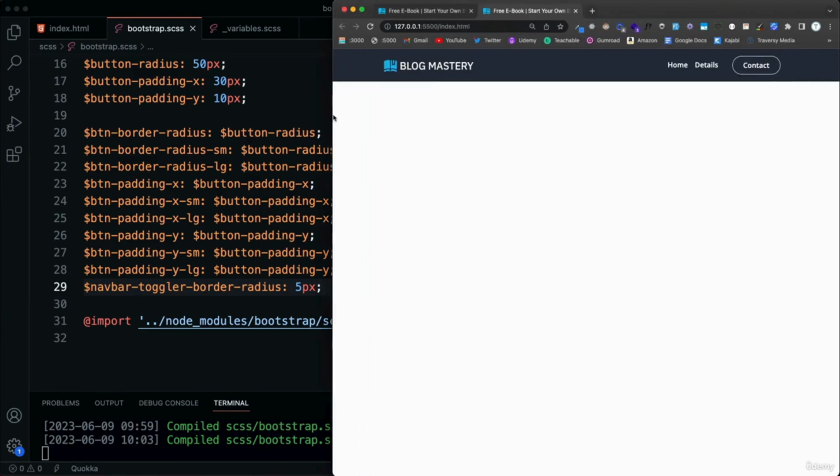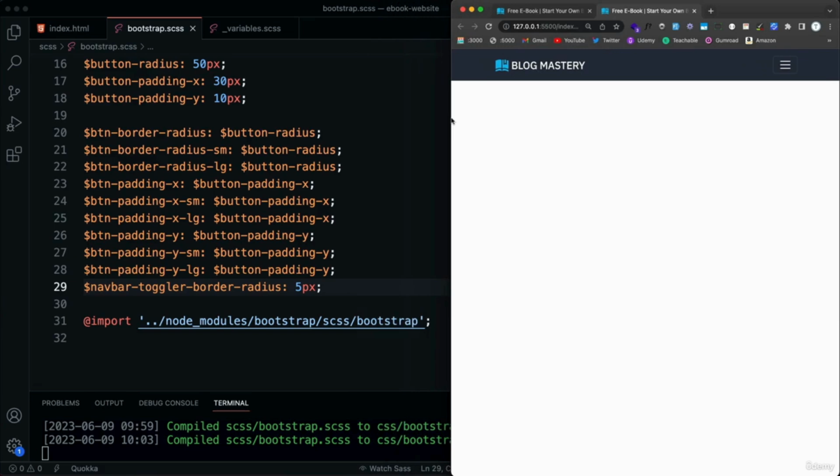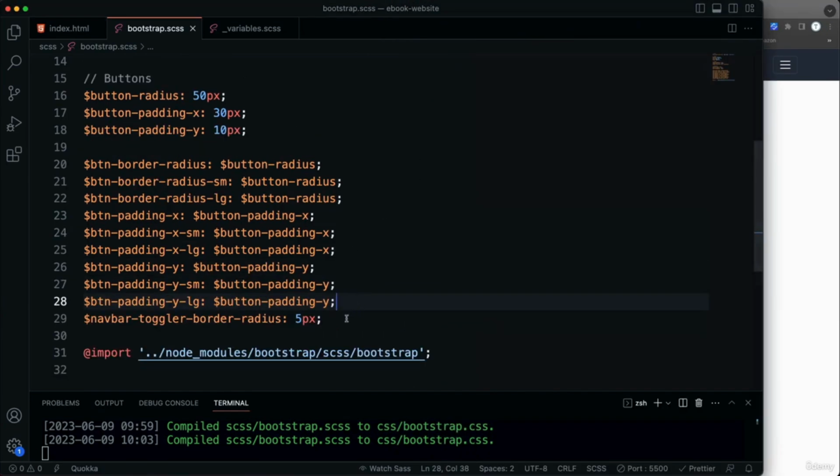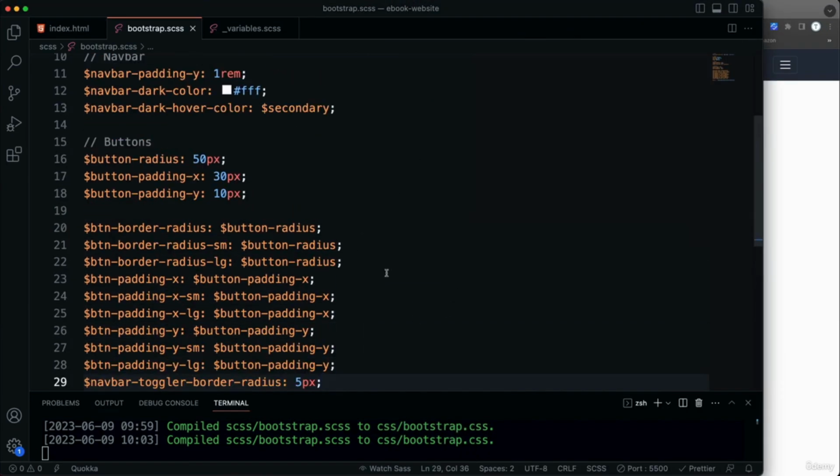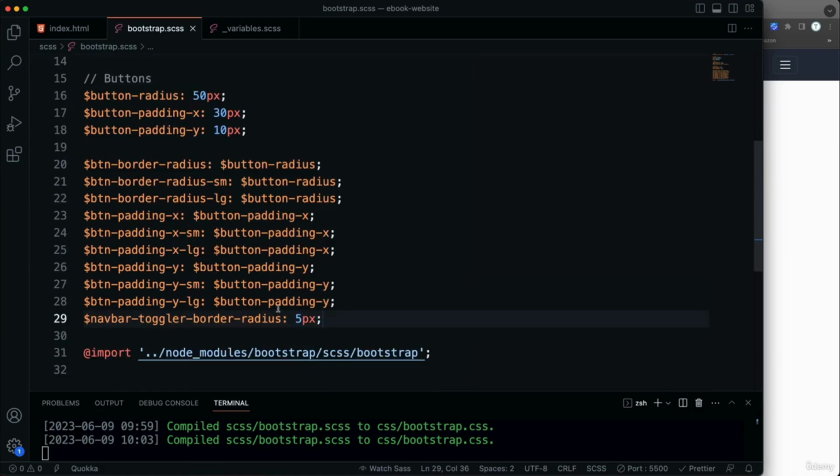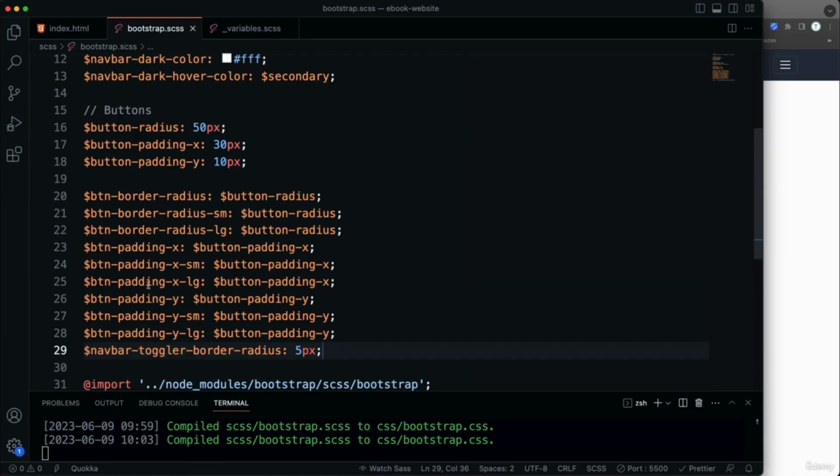But all the other buttons are going to have that rounded by default, but the navbar toggler isn't. And you could put it up here with the navbar stuff if you want, but since it relates to buttons, I'm just going to keep it there.